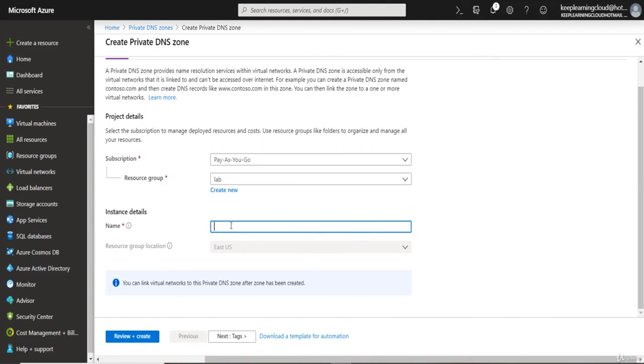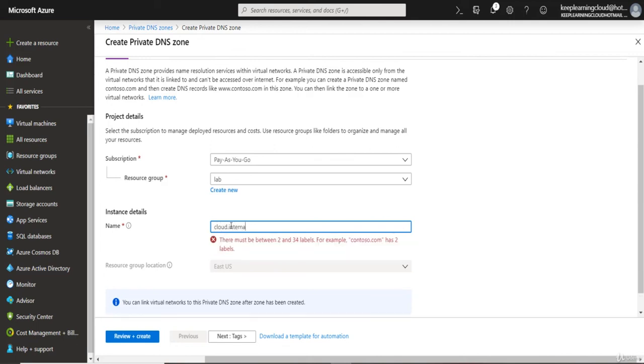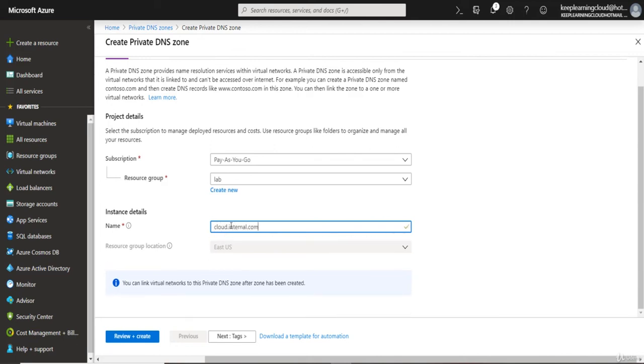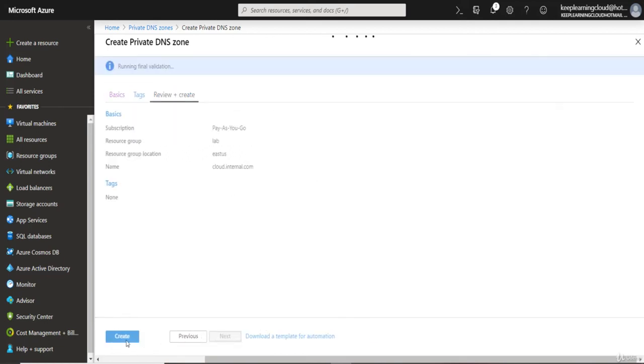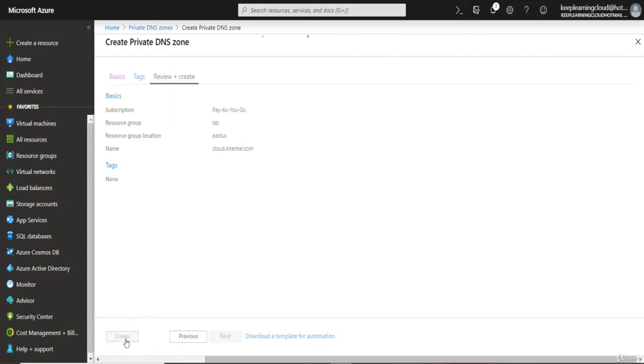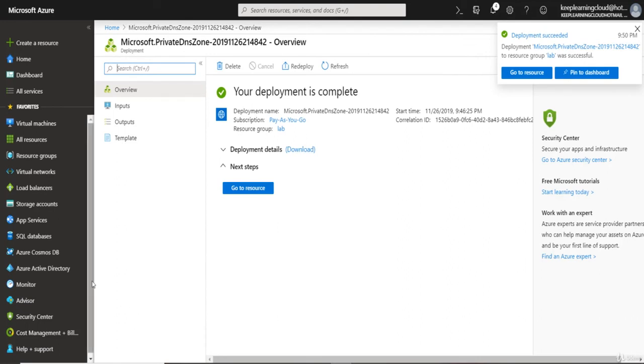Usually this will be your internal DNS, so I'll just call it cloud.internal.com or something. And then if there are any tags required for your organization, fill that up, and finally review and create the zone. It should not take more than 2 minutes to create a zone. I'll pause the video and connect back again. Okay, so the zone is created.